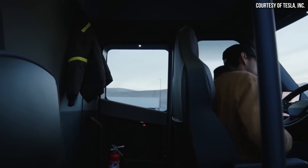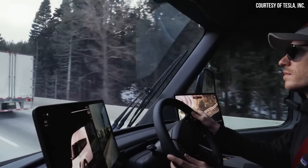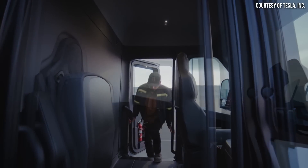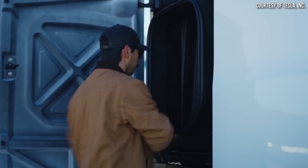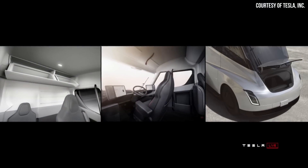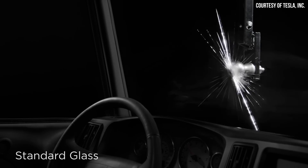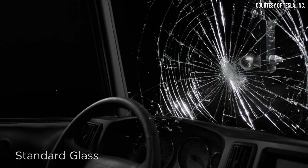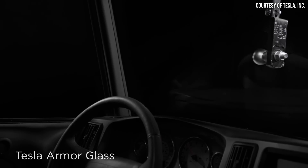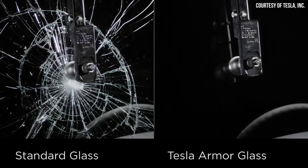One of the unique features inside the Tesla Semi is the driver's seat positioned right in the middle of the cabin, which gives the driver a better vantage viewpoint. If you have an additional passenger or co-driver, there is a fold-down seat in the cabin as well. The Tesla Semi cabin is also tall enough to stand up in and includes a handy coat hanger. For exterior storage, there is a side storage compartment and a small front trunk. The Semi very likely has laminated multi-pane acoustic safety glass for safety and a quieter cabin.